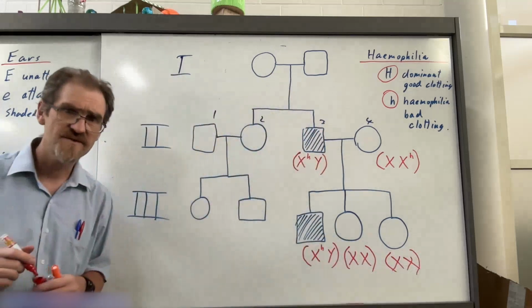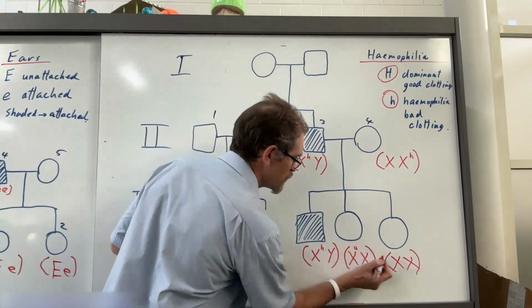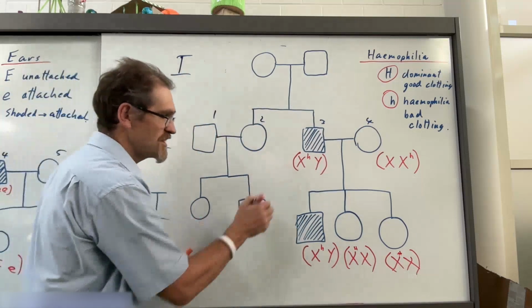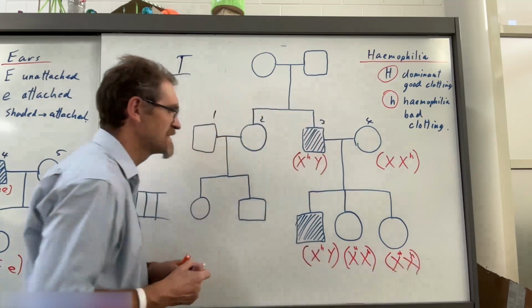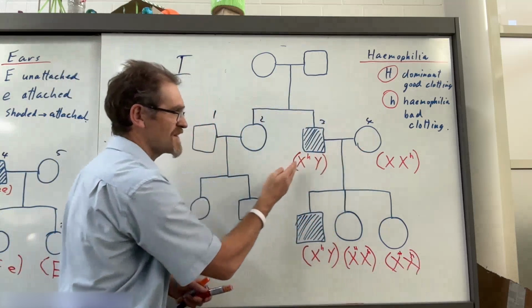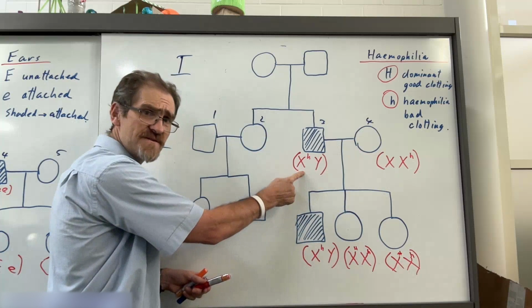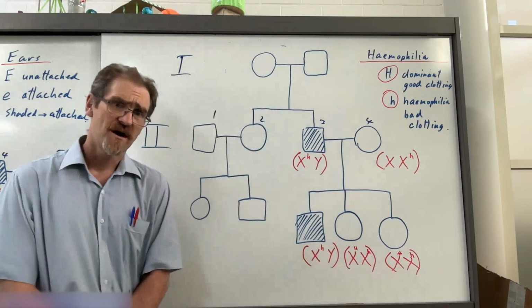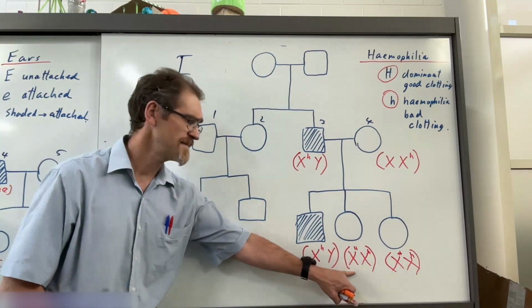we know these 2 individuals definitely have the capital H allele on at least one of their X chromosomes. This chromosome here has to be a lowercase allele from the father. So these 2 daughters down here get one X chromosome from the mother, one X chromosome from the father. The X chromosome from the father has to be the recessive allele, which means they're going to be heterozygous. These 2 are going to be carriers of the haemophilia condition. They will not be sufferers of the haemophilia condition, which is good for them.